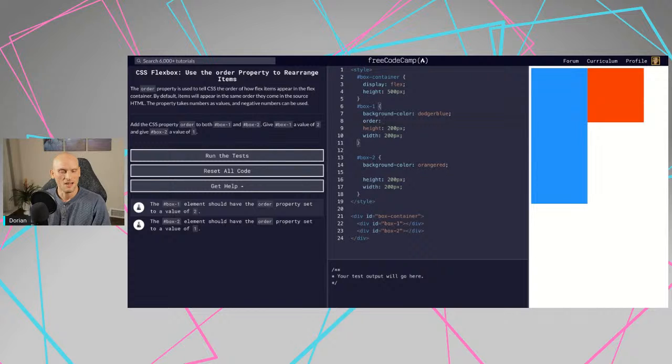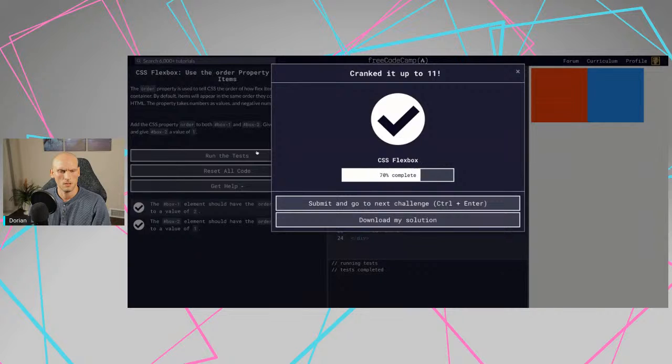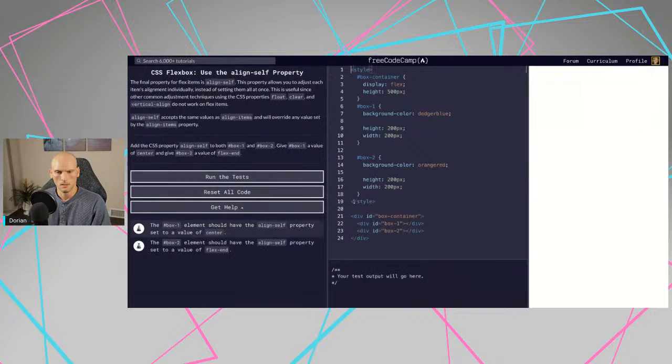All right, here. So box 1, what does it want? It wants box 1 to be value of 2, and then box 2 of value of 1. And that should do it. Didn't like it. Did I mess up? No, I didn't. I didn't notice if it flipped. I think it did because I was talking about the red and the blue there. All right, let's see. We're almost to the end of this.